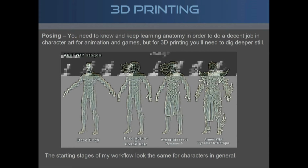So this is just showing a few of the stages of me constructing a character for a miniature. In some cases, I already sculpt the hair in post, because if I know that the hair is going to be wind blown, I already built that. So of course, my workflow for miniatures, toys, and all these things still involves a T-pose character.